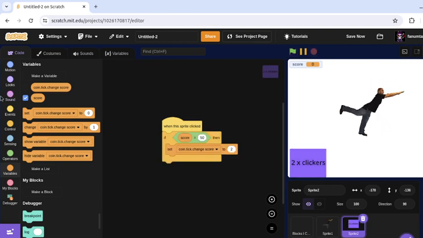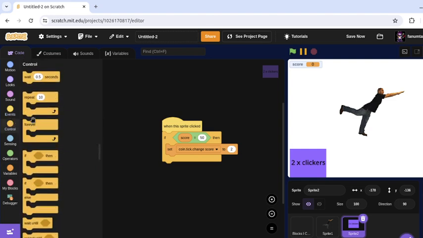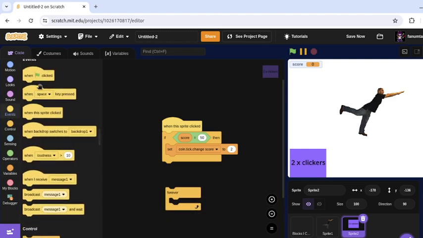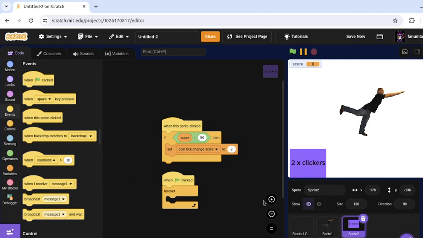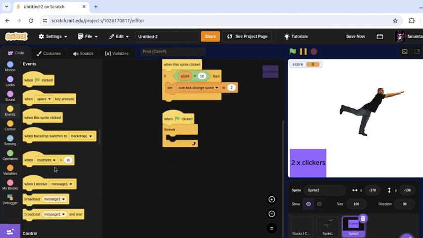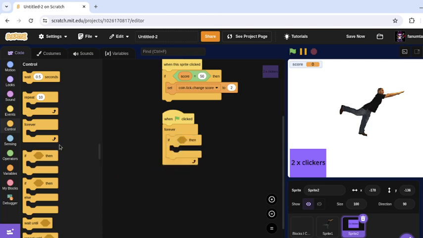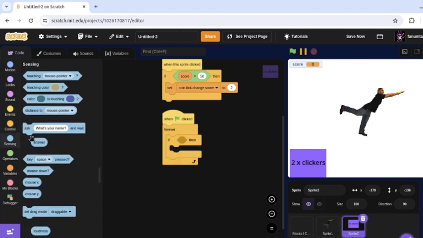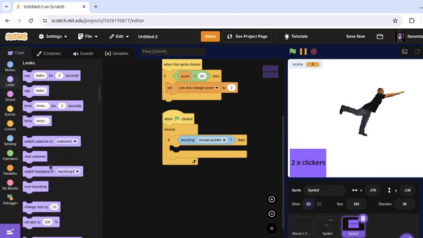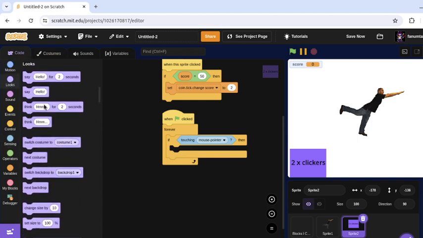Now we just gotta make a block that tells us what the code is. Forever, control, if, then, touching mouse pointer, then say, wait 1 second.